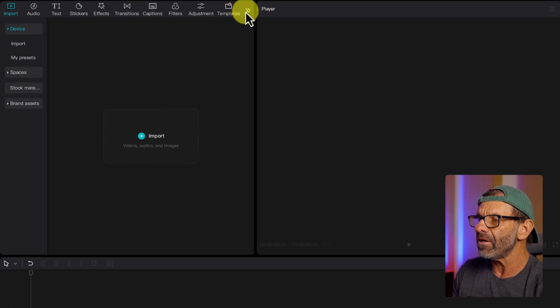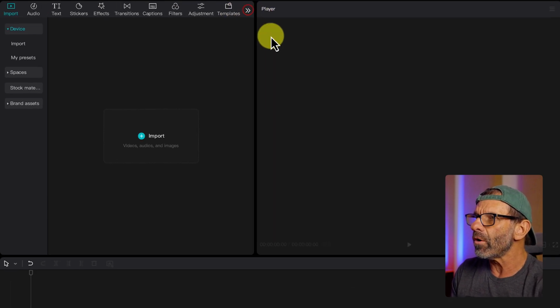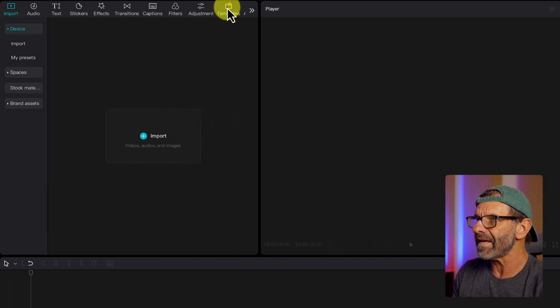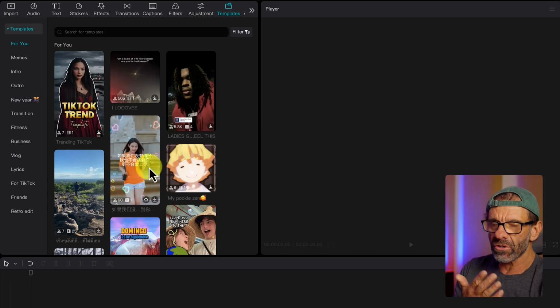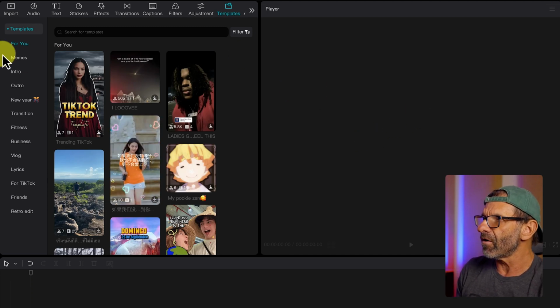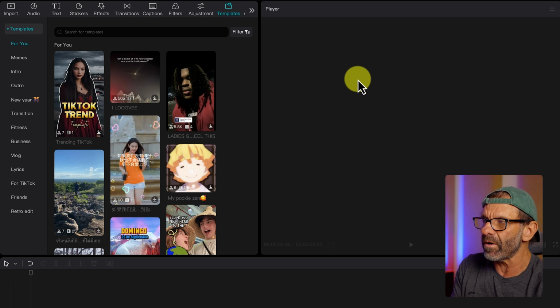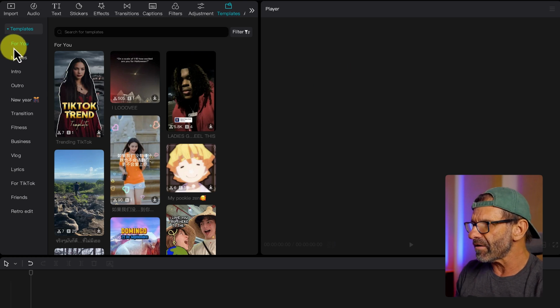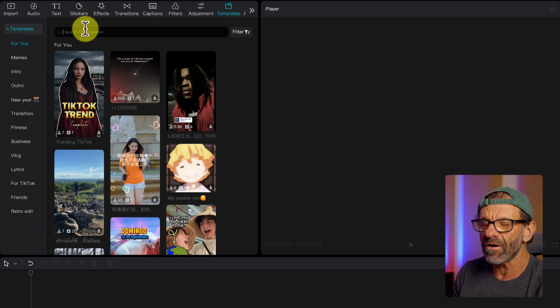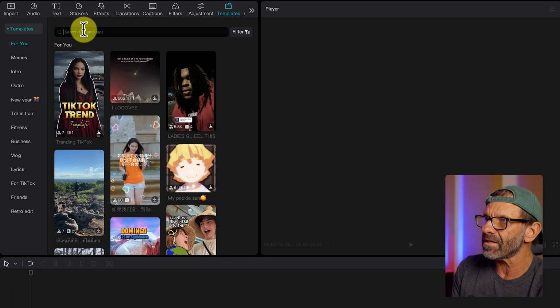And if you don't see it, you can just click on that arrow there, or you can just drag over and it'll reveal the rest of the stuff over here. But we can see it here, so I'm gonna just click on templates. Now it's going to show you templates that it thinks are interesting to you, based on what you've used before. And then we have a bunch of categories we can choose from, or we can type in something here, and we can also adjust some filters.